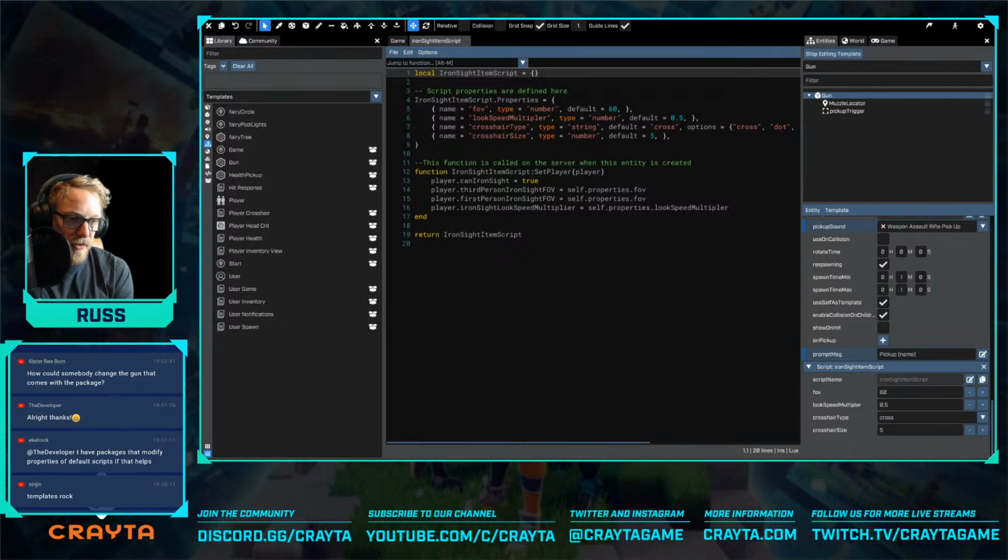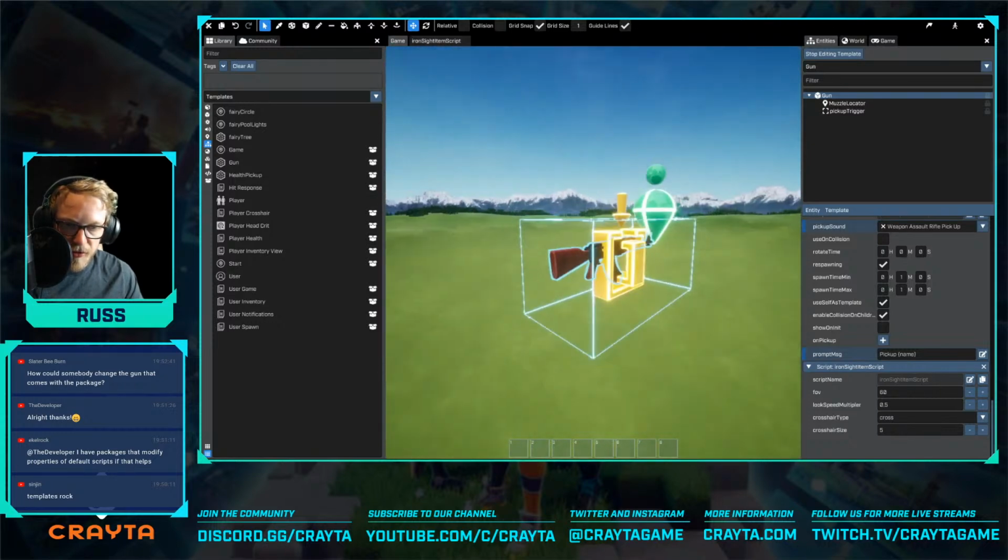Slater B. Burn says, how could somebody change the gun that comes with the package? That's a very good idea. So I guess an AK-47 sort of assault rifle style weapon doesn't really fit the magical forest. So I imagine probably a bit more of a crossbow probably works a little bit better. So let's have a look at changing this into a crossbow.